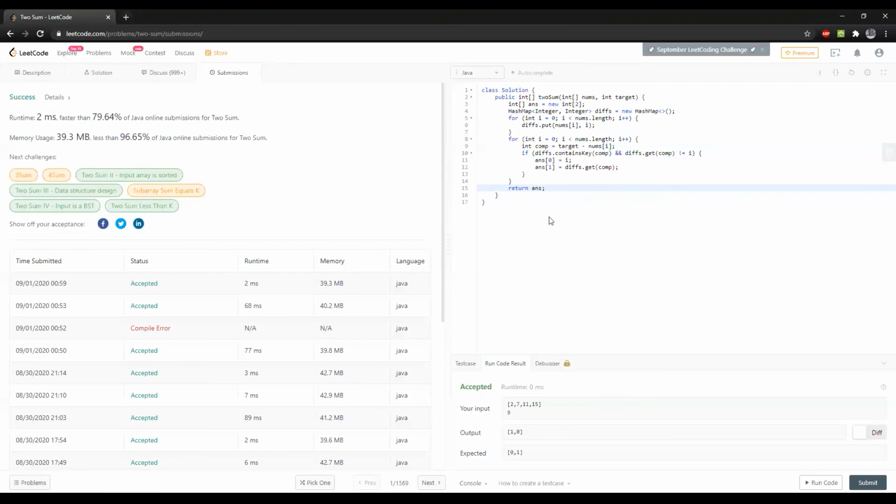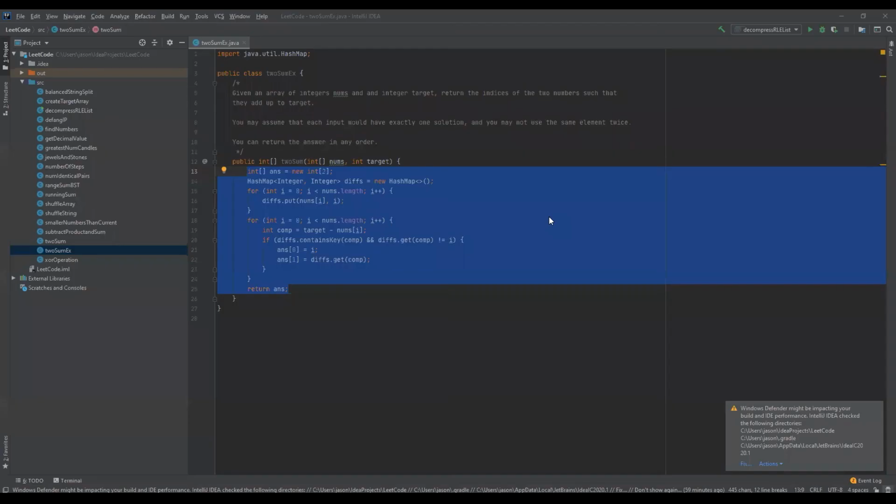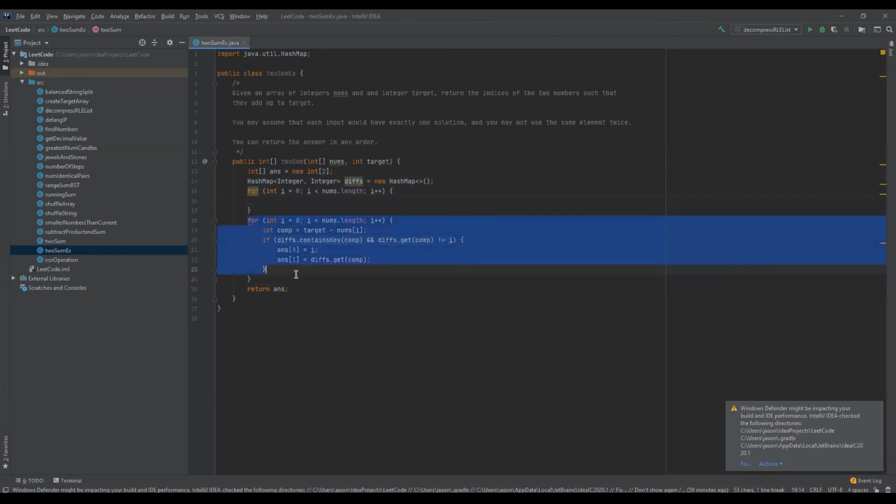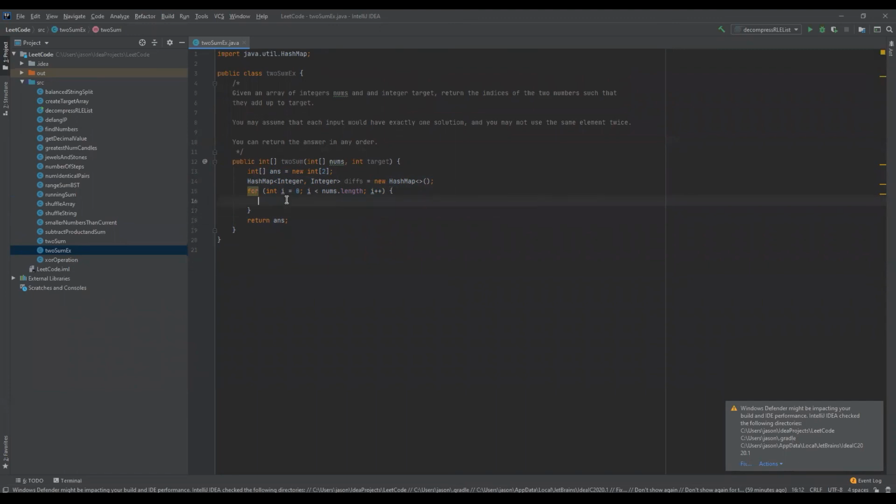And this is great, right? We got huge improvements, but there's actually one more thing that you can do to make this solution a little more elegant. What we're going to be doing is combining these two passes into the same step. So we're pretty much going to keep a lot of the code the same, right? The only difference is we still have our comp. And we still are going to have this similar if check here, right? If the hash map has the key, then great, we have our answer.